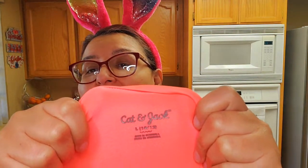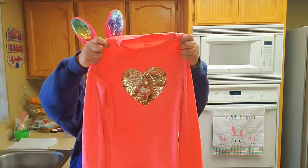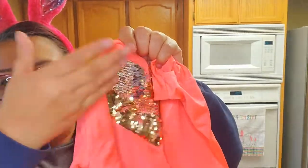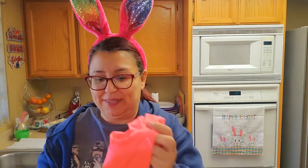And then this one is Cat and Jack — that's from Target. That's my daughter Erica and my three girls — Lila, Haley, and Emily's favorite store. Look at how cute — it's a breathable shirt, just plain in the back, but you can bring it up with the sequins. It's gold and silver. This was only a dollar, and it's for my Emily.